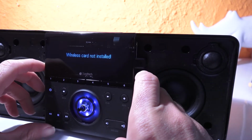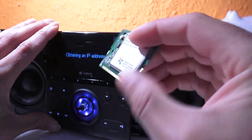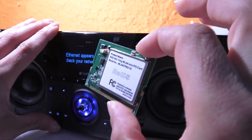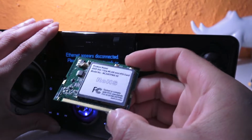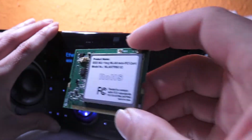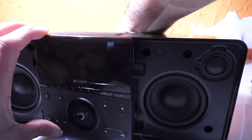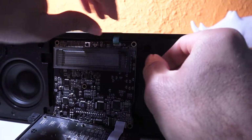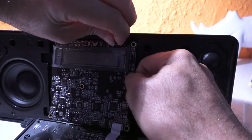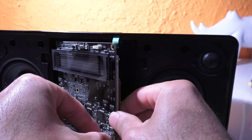Man. So now we are sure the problem is in here. This part needs to be replaced. So next step, I'm gonna check online to see which card I should replace, and hopefully I get the correct one, otherwise it won't be recognized. So let's disconnect this for now. And this too. There we go. And actually this one as well.